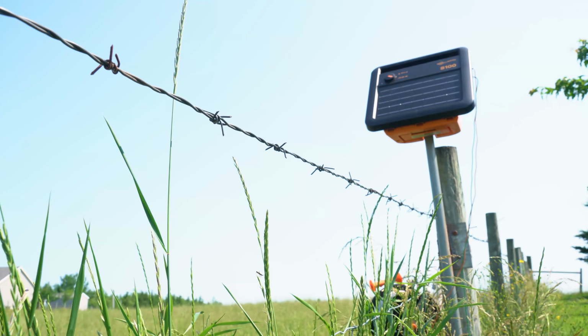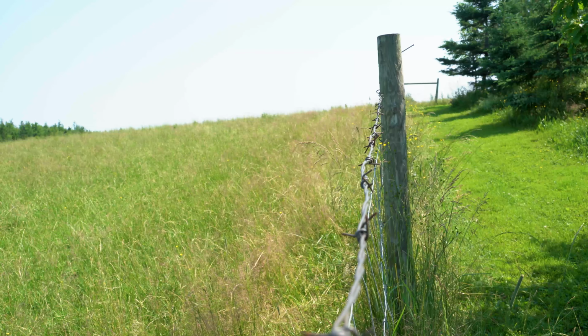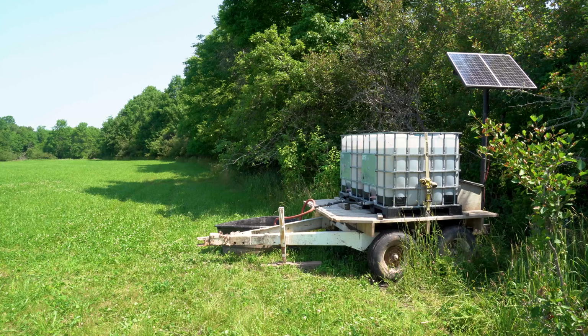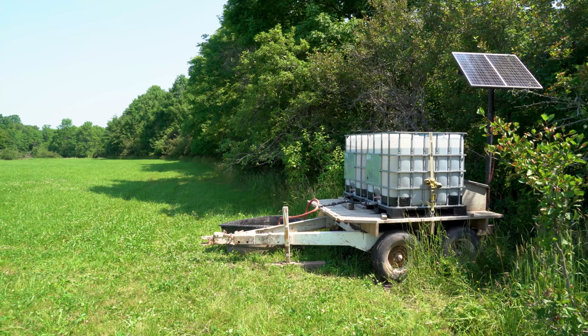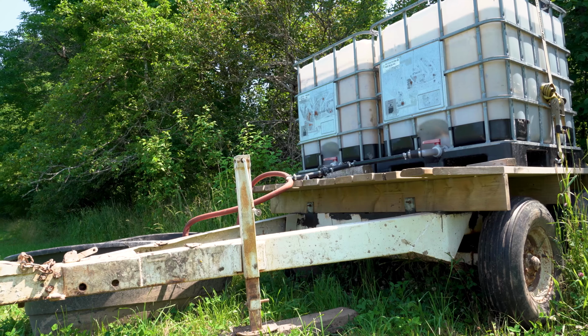It also helped with our solar fencing system, which included our solar fencer, all the wire, all the fence posts, to allow us to break down large hayfields into smaller paddocks. After we take off first cut, we can then go through and break them down into smaller paddocks. We can then move our solar watering system along the river and water all the cattle. It's also going to allow us to change over hayfields which have never had cattle on them before.